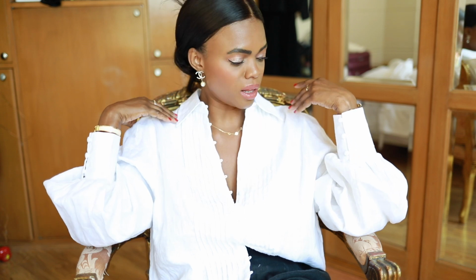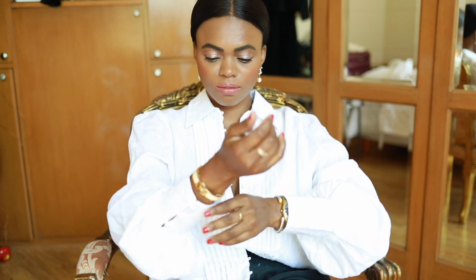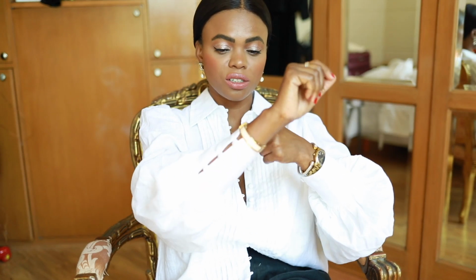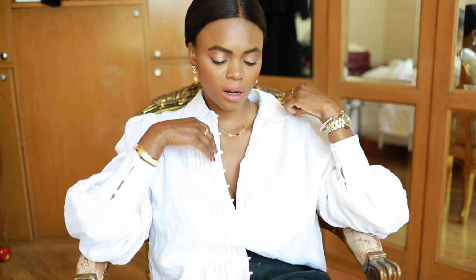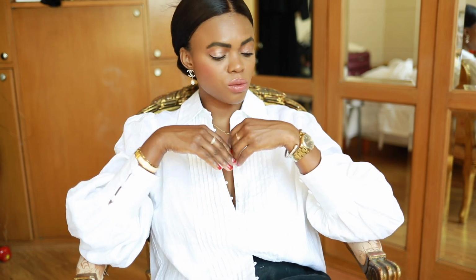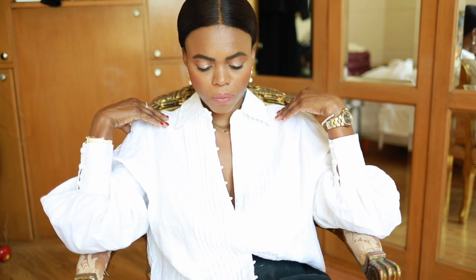First thing first, let me tell you what I'm wearing. This beautiful linen blouse. It's super oversized. It's too big. I should have sized down, but then again I don't know if this part would actually fit because it's pretty snug on my arm. It's a very dramatic type of shirt. You want it to be oversized, but then again I wonder what a smaller size would look like on me. And it's a little bit long. I like to wear this underneath a sleeveless blazer or a sleeveless trench coat.